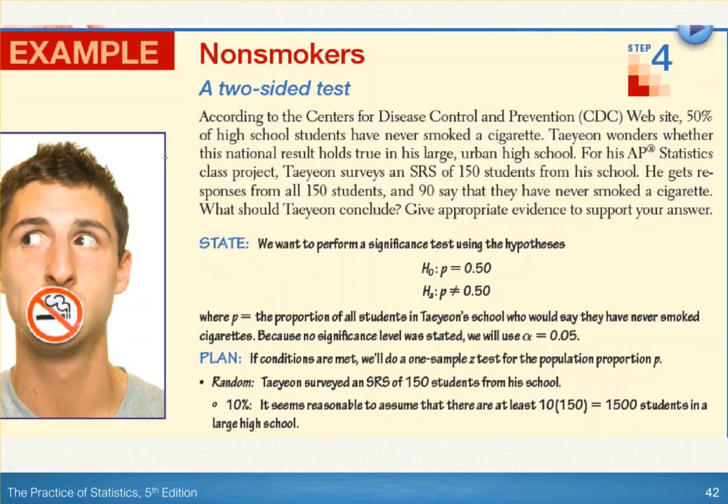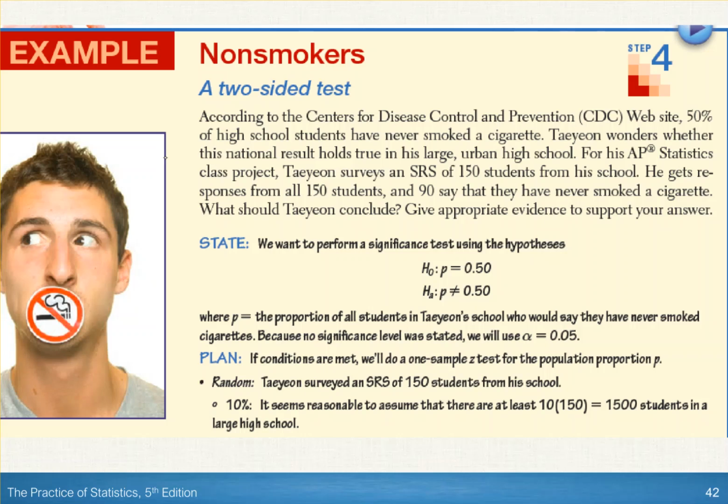One thing, notice no significance level was stated, so if there isn't one, pick one that's reasonable. You don't want to use something like alpha equals 0.5, but think about our confidence intervals, which we'll tie in again pretty soon. We would use 90% confident or 95% confident or things like that. So pick something reasonable; you probably wouldn't want alpha bigger than 0.1 in most cases. It depends on the scenario, but generally speaking, using alpha equals 0.05 is a good way to go.